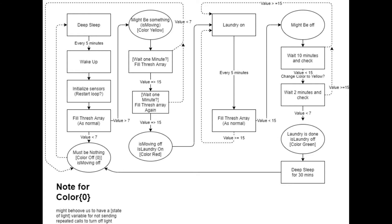We'll start in the top left. The microcontroller can enter an extremely low power consumption mode we'll call Deep Sleep. Every few minutes, the microcontroller will wake up. The first thing it will do when it wakes up is turn on the accelerometer, and then start to take readings. The readings will be processed by our code and compared against a value we, as designers, have chosen. If we have enough measurements larger than this value in a given sampling period, we can consider the machine to be moving. If we have a machine we consider to be moving, we'll wait one minute and test the conditions again. If it passes this second movement test, we'll change the LEDs to yellow and repeat the tests one final time. Another set of conditions passed, and we'll consider the laundry to be operating, and we'll change the notification color to red. Once we consider the washing machine to be running, we'll let the ESP8266 stay awake and check the washing machine every couple minutes.